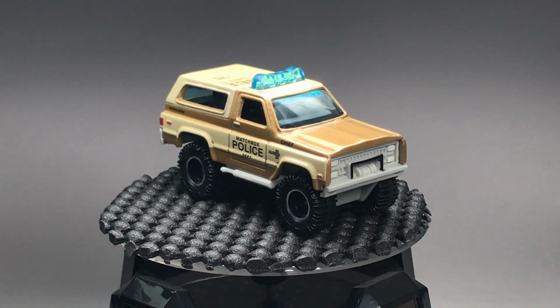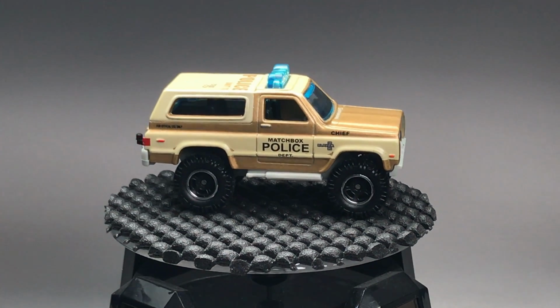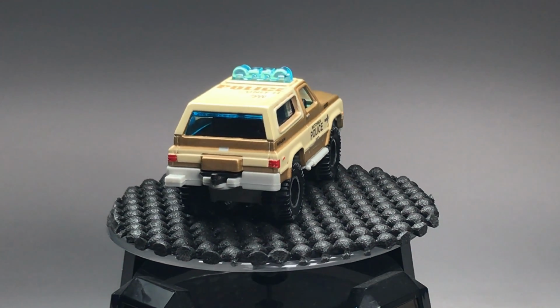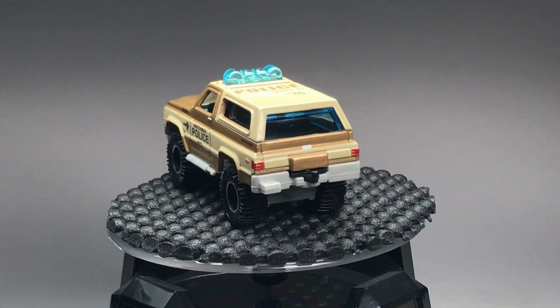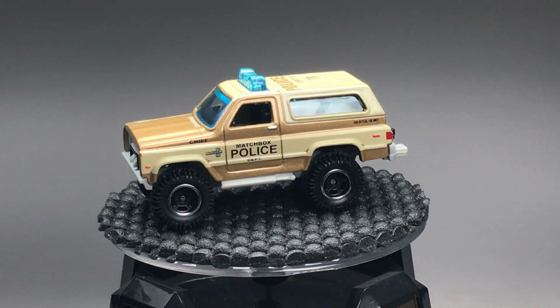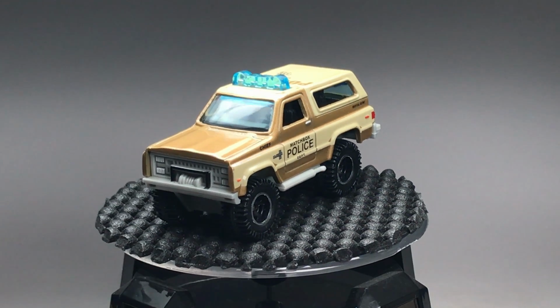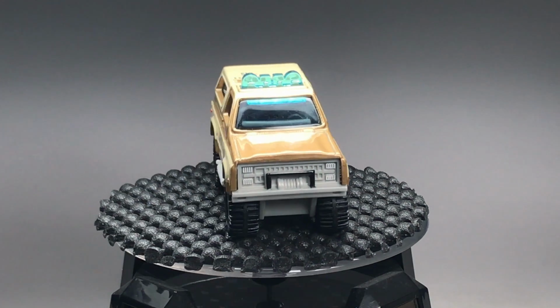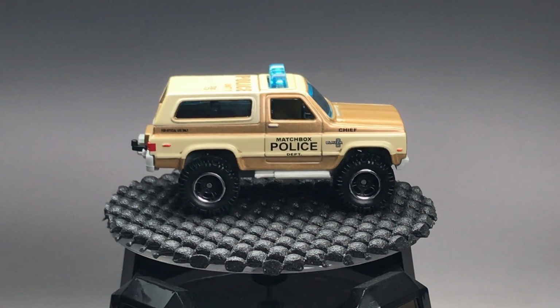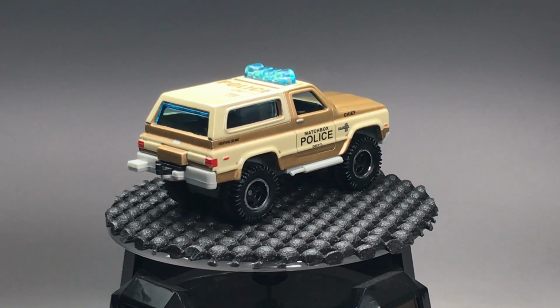Okay, see if you guys can figure that out. What is this unofficial homage to? And if you know, leave it in the comments. If you don't, read the comments because someone is bound to figure it out. And if you don't know what show we're talking about, find out and then go watch it because it's super fun. All right, guys, that is the brand new Matchbox Best of World for the fall of 2017.